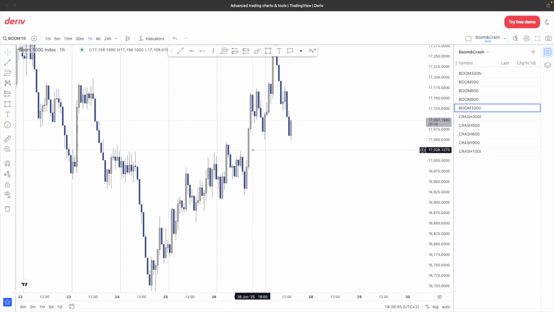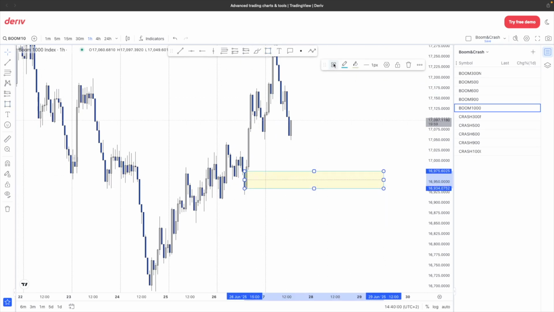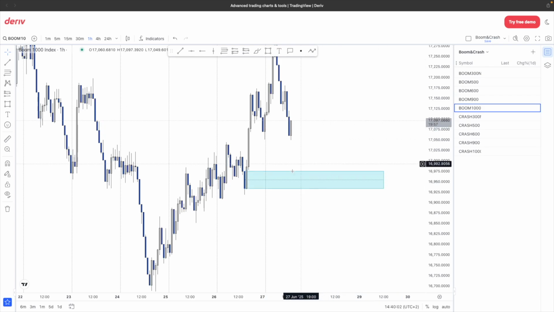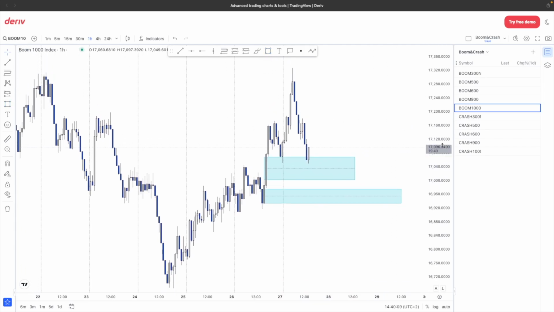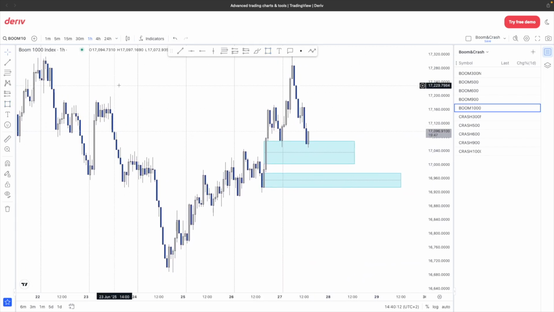So if we look at this, you can clearly see we have an order block right over there. Change the color again. An order block right over there. Plus we have a nice fair value gap resting right over there. So the indicator strategy that we follow is going to assist you, it will draw out the order blocks and the fair value gaps. And when you are inside of these levels, you can always go down to your lower time frame to confirm your entries.